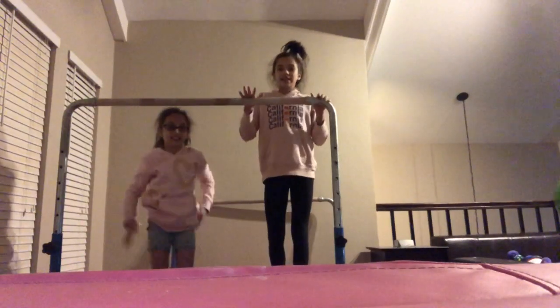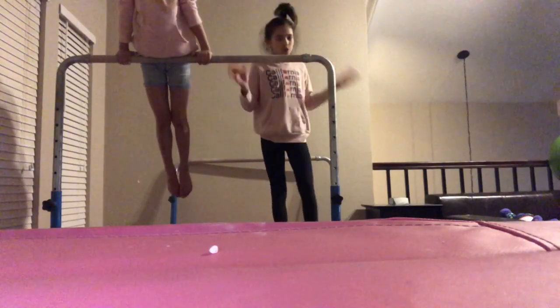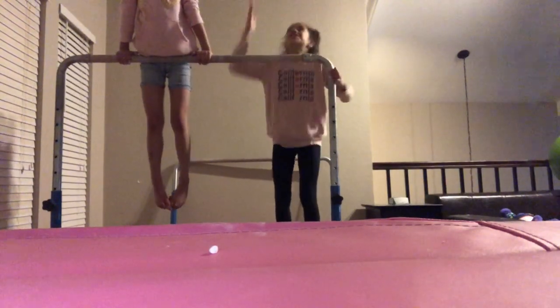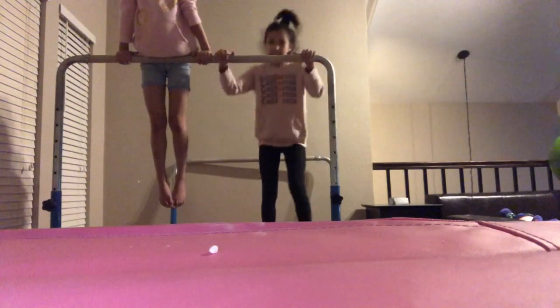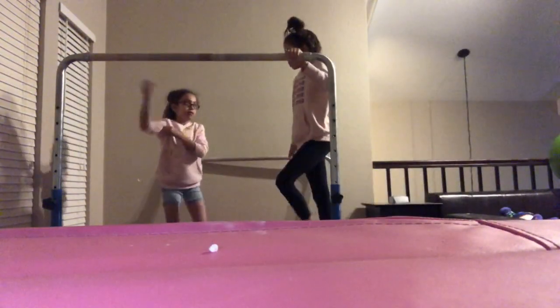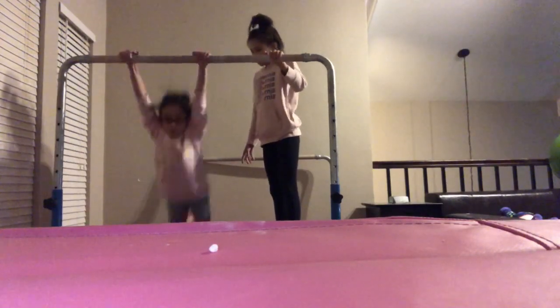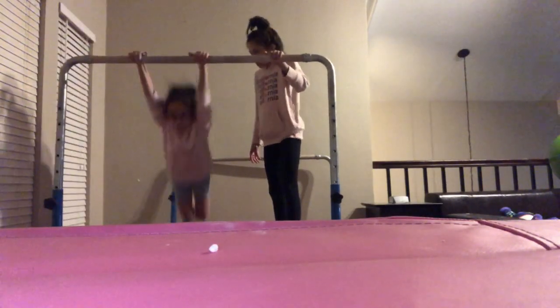And then this is our dismount. So go ahead and get some chalk and then we'll show them your dismount. Okay. So this is our dismount. We're not going to show the squat on because it's really hard and she's going to hit her head. Yeah, I'm going to hit my head. It's basically where you do a cast on bars. You cast and then you squat on and you jump to the high bar. So this is me jumping to my high bar. Yeah, so she's on the low bar now and she's going to jump to her high bar. She's going to do bent legs.